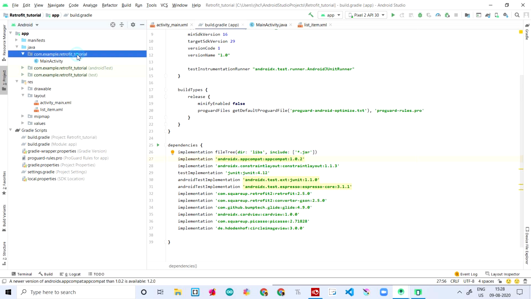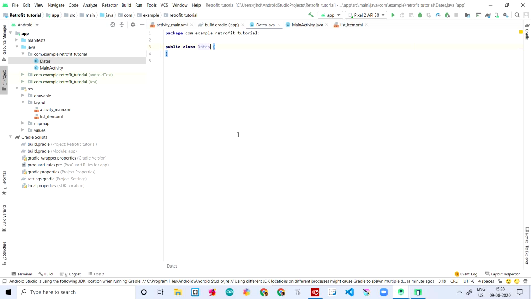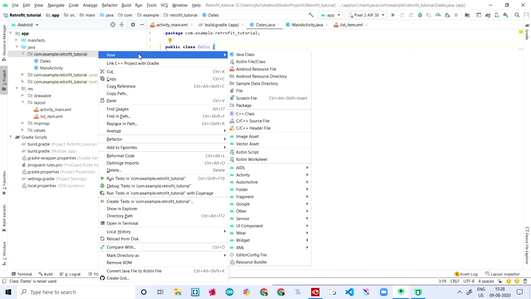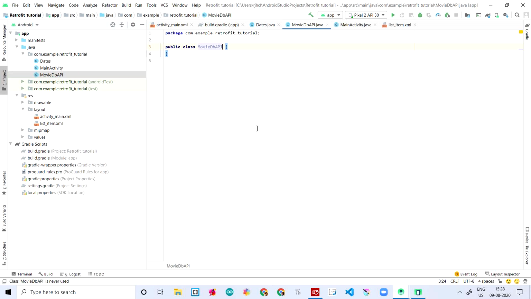Let's come to the com and create. So the first one is dates. Hit enter, and then a new one, another new one, and it's a Java class. And then you say MovieDBAPI. Hit enter.